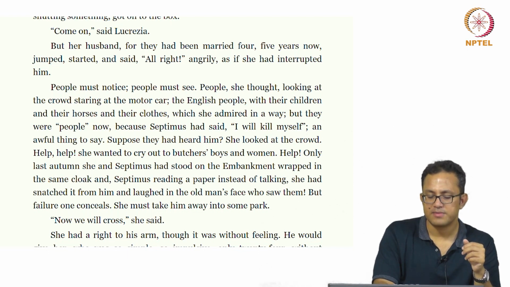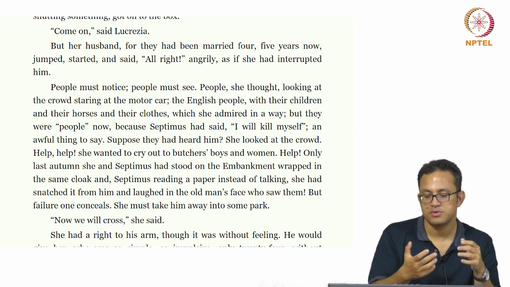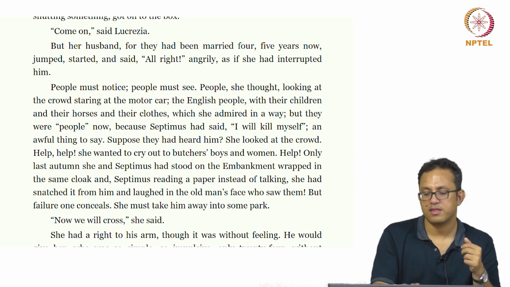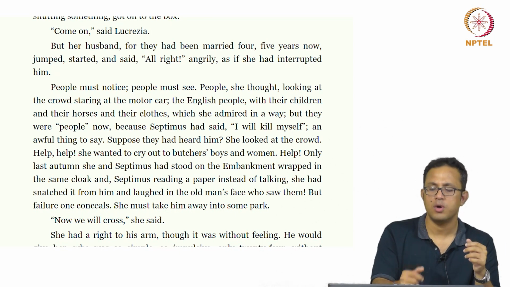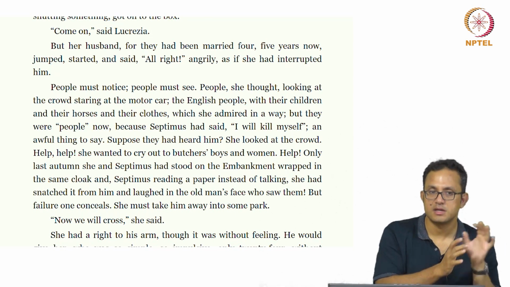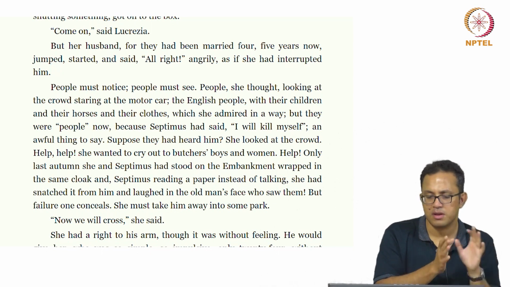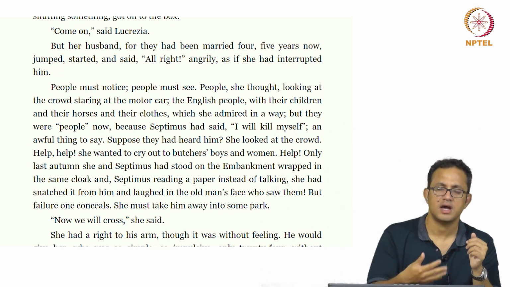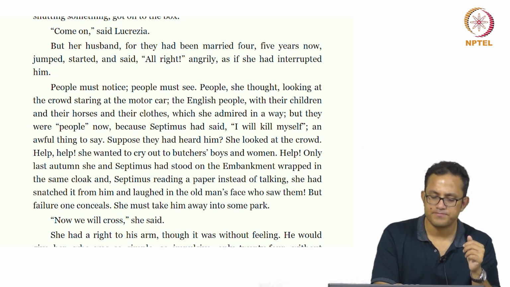So the whole idea of the transition that Septimus has, from being a warrior, a war hero, to someone who's shivering, a nervous wreck now, is something which is suffered by Lucrezia, his wife. And this romantic past, this very interestingly glorified past, is constantly contrasted with the fragile present that Septimus inhabits now.